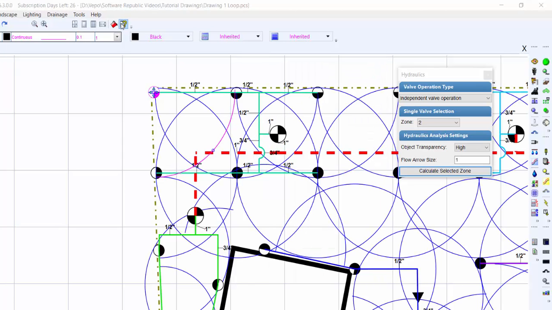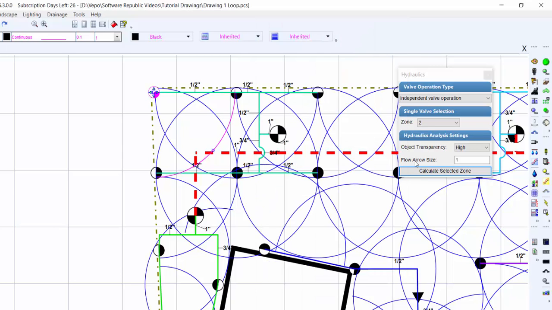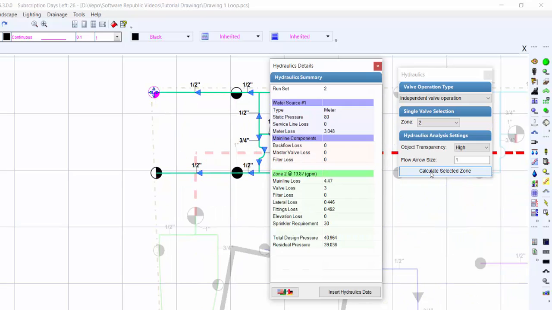But remember, the program looks for the worst case scenario within the zone. Assume the water source is set to an elevation of 0. If a sprinkler in a zone is set to a negative 10 and all others within the zone are left at 0, the sprinklers at a 0 will have a higher pressure loss than the one set to a negative 10. The one set at negative 10 will actually gain pressure as the water flows downhill. The hydraulics command will display a change in elevation as 0 for this scenario.